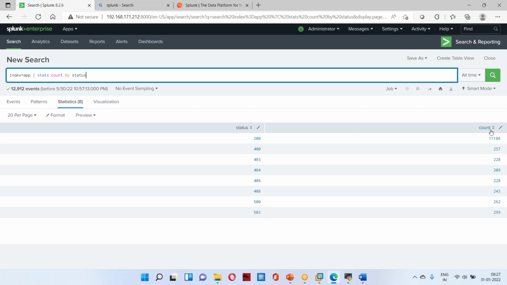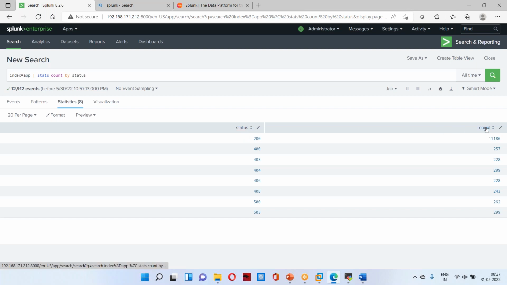If I want to sort, I can sort it in this fashion or in this fashion. So I have to play with the data. If I am presenting in a dashboard and want to put this in increasing or decreasing order, I can do that. Or if I want to know only the top three errors, I will tell you the commands to get that in a dashboard.